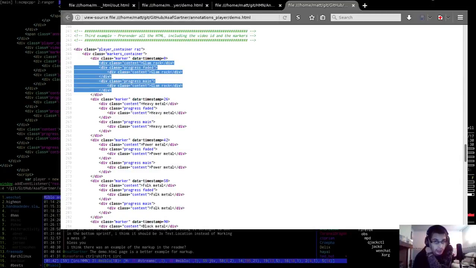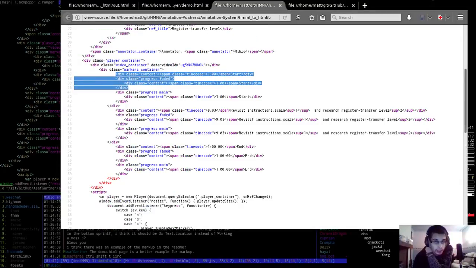So, div class markers container. So we've got the div class markers container, and then we need to have content.